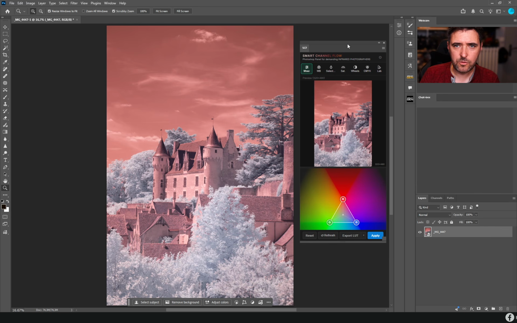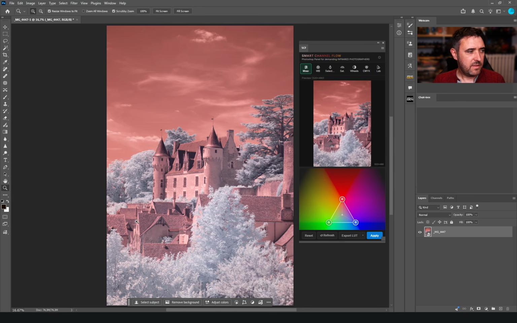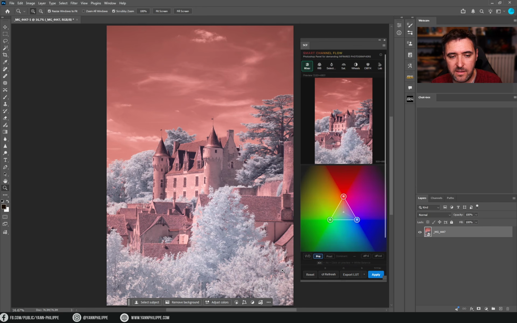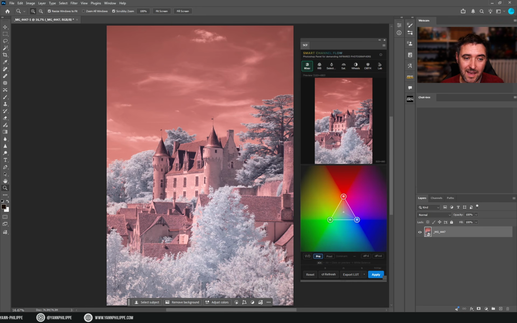Okay, so normally now you have the picture. Here we are, and I've just loaded some raw file, and the plugin is here. Normally what you would do on a picture like this, first is swap the red and blue channel just to gain a blue sky and some colored vegetation.